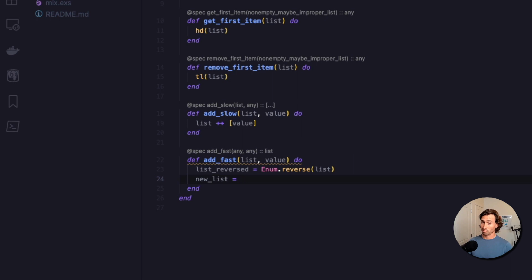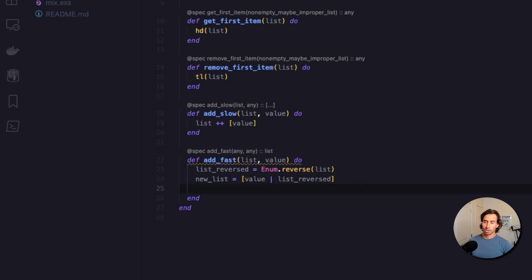We already did this, right? So let's do an opening square bracket, our value, and then the cons operator and list reversed. And then closing square bracket.